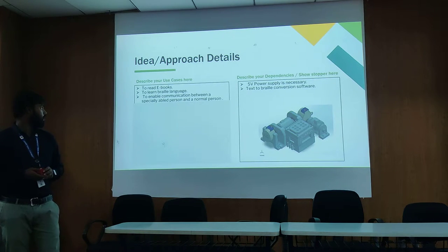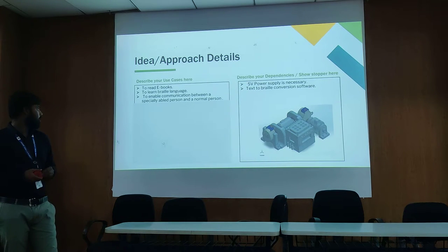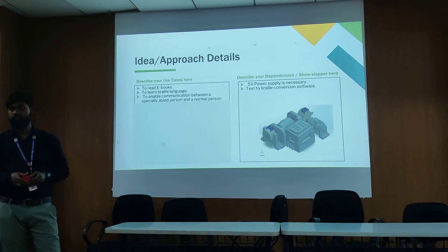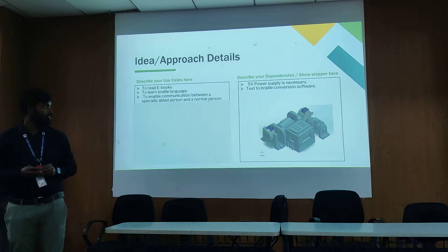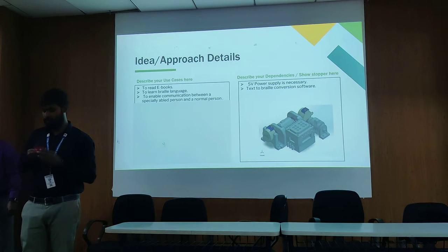To describe our case, it helps to read e-books. Our main focus will be to read books. It helps blind people to learn Braille languages, and it would be very easy. Our friend Veer Kumar has designed an app through which a user can type alphabets and it would be reflected on this block, so the user can interact with this block.